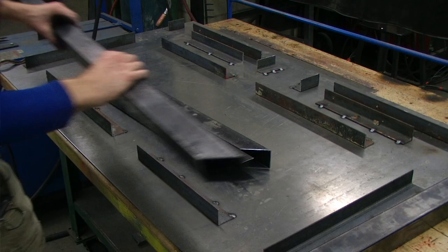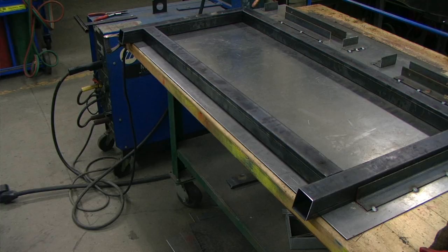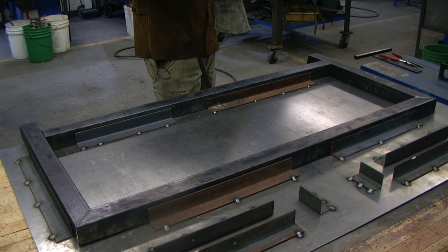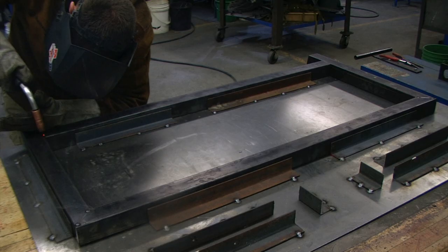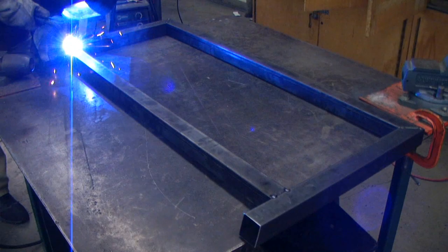Using our jig, we can orient all of our pieces in place for the back rest. Prior to tack welding, you'll want to double check that the slant — that 75 degree angle — is going in the same direction, otherwise you'll run into problems down the road. Just as we did for our first assembly, we can tack weld our second assembly components in place. We're going to leave off the lumber support piece for now and add it at a later time. We're using two small tacks at each joint location to temporarily hold this together, and we're going to repeat the same welding procedures as we did on the seat frame.